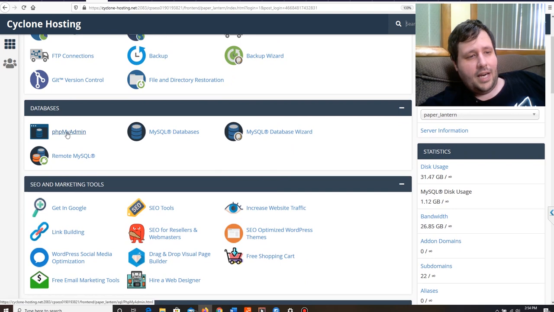We have databases. Databases allows you to access the MySQL database. Now, all of our servers are Linux based, so it's the most highly encrypted and secured server there is. Okay, Linux is actually better and more secure than Windows is.